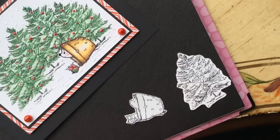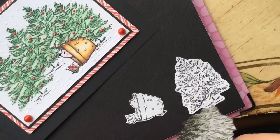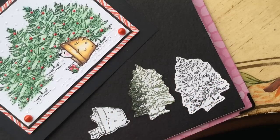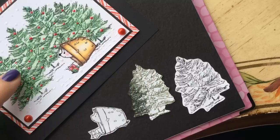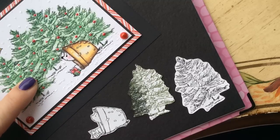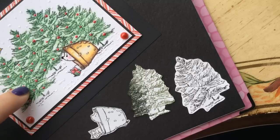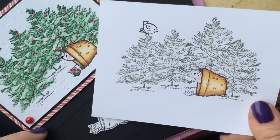Here are the two masks that I've cut out, and you're actually going to need one more of these trees. I want to show you a mask I used earlier because I want to discuss something before we get started. You'll notice that I stamped these Christmas trees in black. At first I didn't — I decided to stamp them in green because why not? They're trees after all. So let me show you the first one I made.